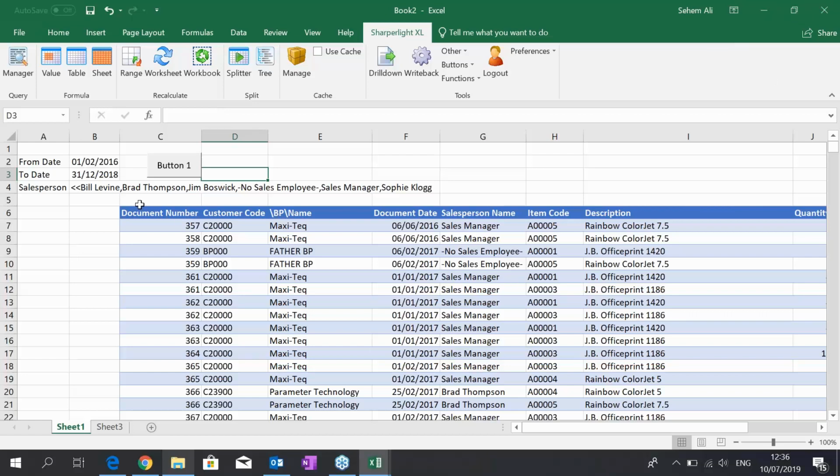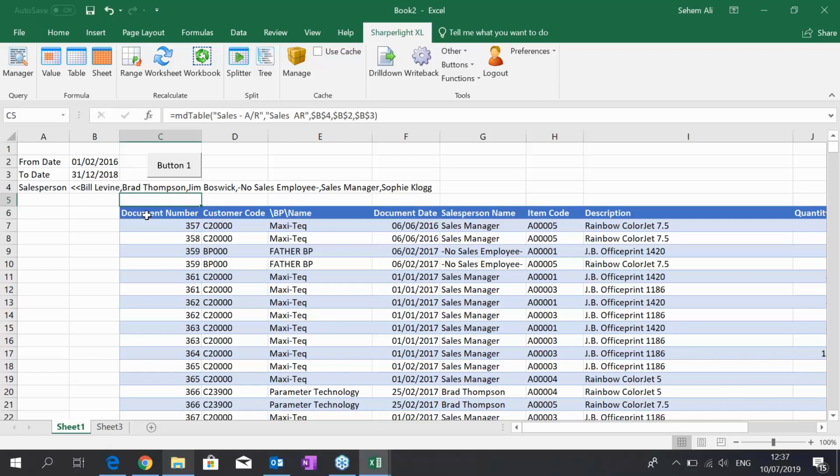As I mentioned earlier, this one pulls in data straight from SAP into my Excel workbook. But for those who are on the go, for example, you don't have access to your desktop, so long as you have the web version of Sharperlight set up with the reports, you can easily have all this reporting. I can show you with the example of the same one we used. Rather than me creating the report again from scratch in the web browser, I can easily go back to my Excel version, which is this one.